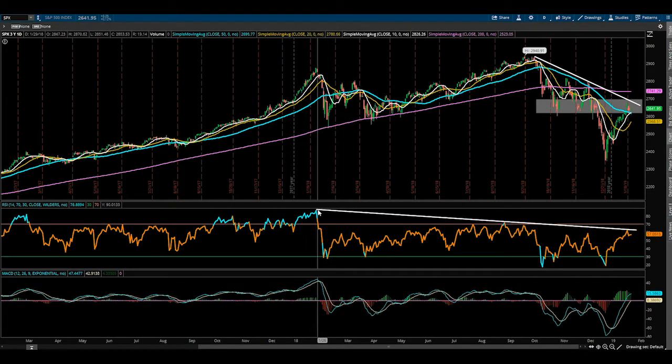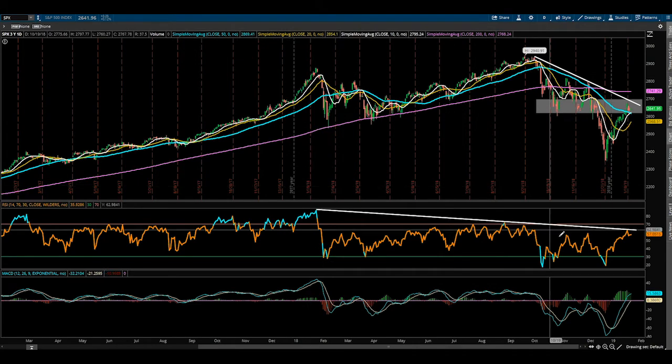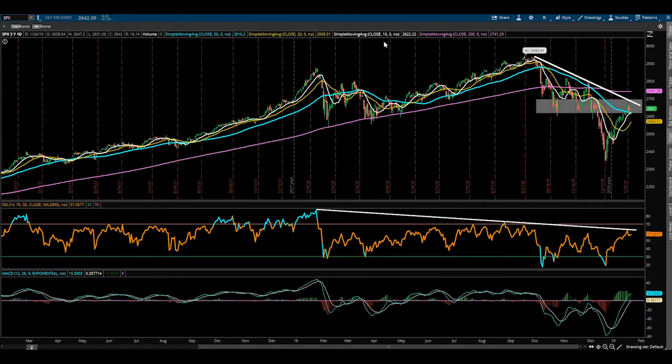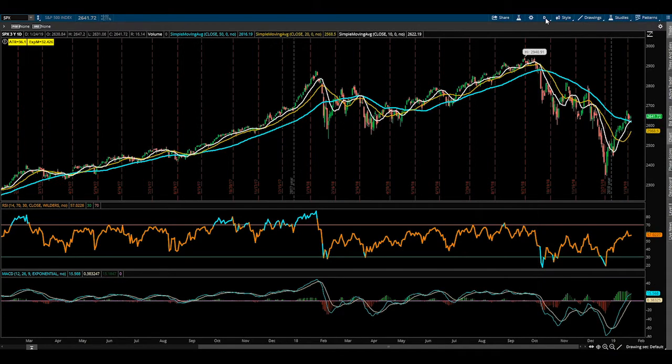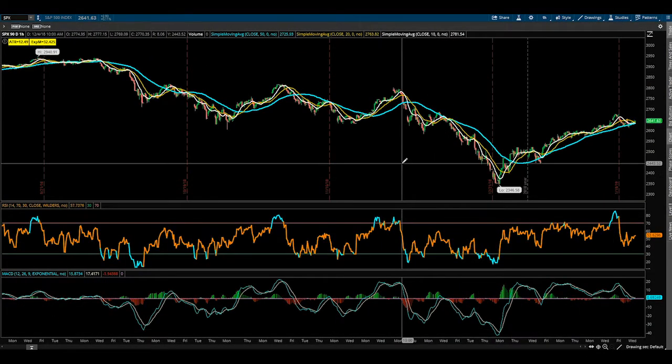When we look at our RSI, we're right at RSI resistance going back all the way to the beginning of last year at this moment as well. So those are going to be the things we want to pay attention to on a daily time frame. Now, let's look in on a shorter time frame. Let's break this down onto an hourly chart, and let's take a look at the structure and the price action on a shorter time frame.